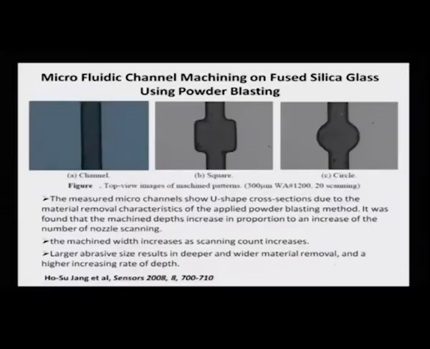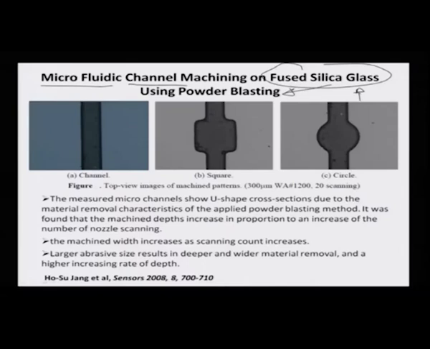Such examples are numerous, in fact, where non-conventional processes have been merged to produce something of interest to the microelectronic industry. This, for example, is another very powerful powder blasting technique. It's the same as abrasive jet machining in a different manner, and here it's used for carving out microfluidic channels on fused silica glass. Again, one thing observable here is that most of the substrate materials we are talking about are either glass of one form or another, where brittle fracture and crack propagation is a bit easier.